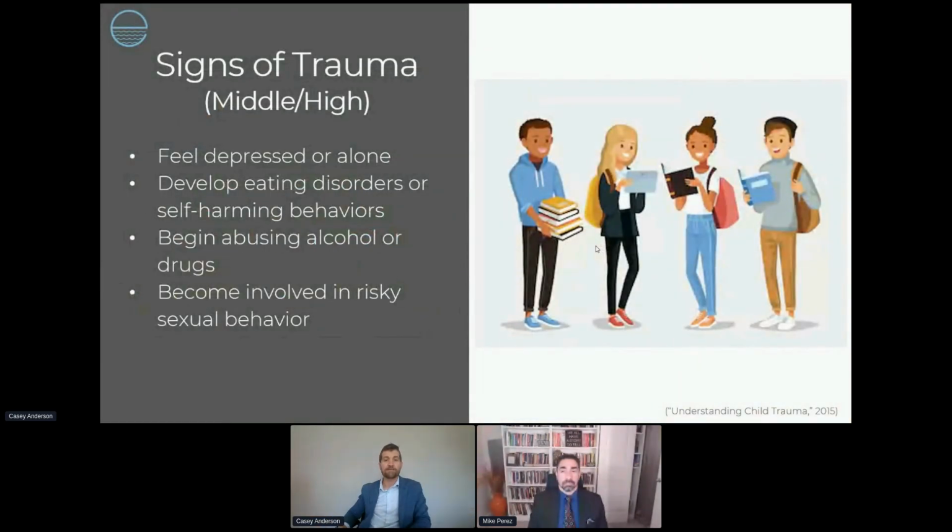For other pre-adolescents like middle schoolers or even high schoolers, this is where we start to see more profound mood-related disturbances, whether that be depression or more withdrawn behaviors. Chief among them, irritability or increased snappiness as well. You might also see more self-harming behaviors, whether that takes the form of cutting or engaging in substance use. And you might start to see problematic sexual behaviors, or what's sometimes referred to as out-of-control sexual behaviors too. And these, unfortunately, are a harmful way of coping psychologically with traumatic stress.